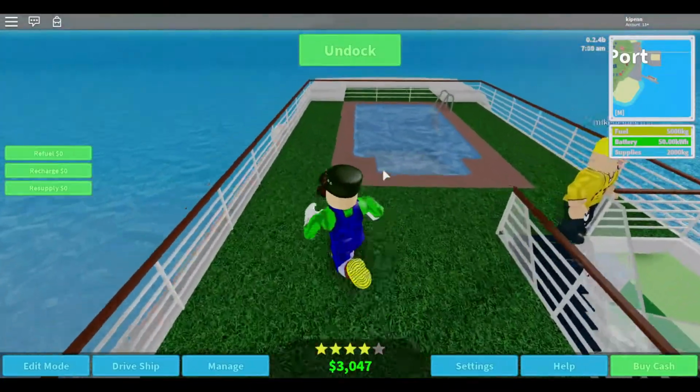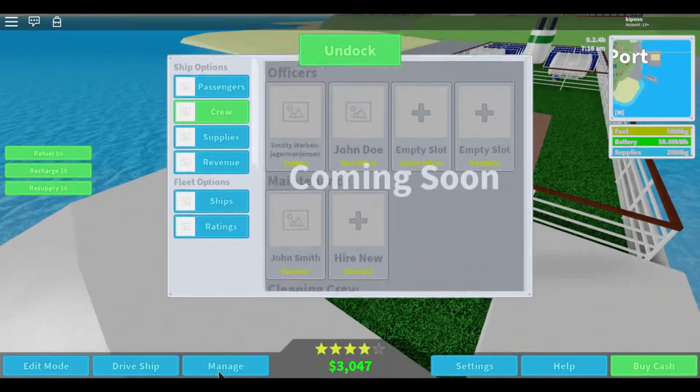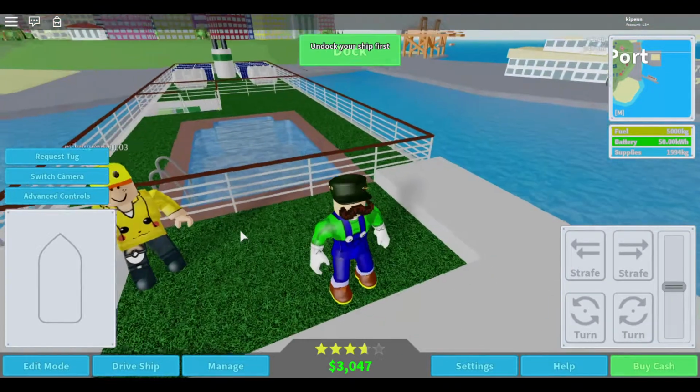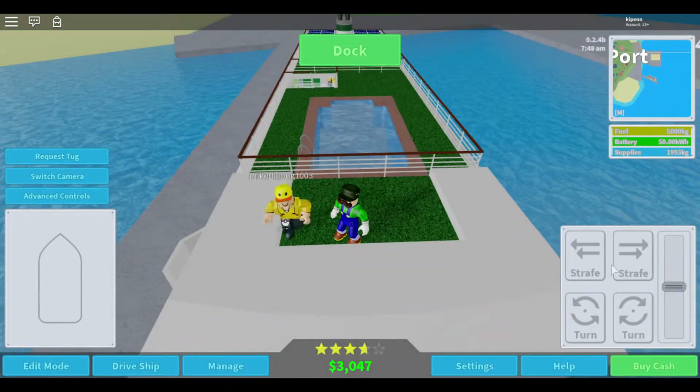Yeah, I think we need to manage passengers and load passengers. Booking rooms, let's see. Yes, we got all passengers. Total of 17. That's many. Now let's drive this ship. Yes, let's begin. Okay, let's undock and see.